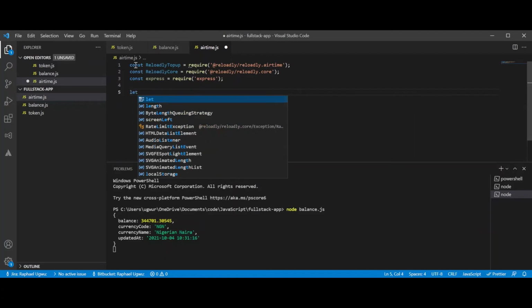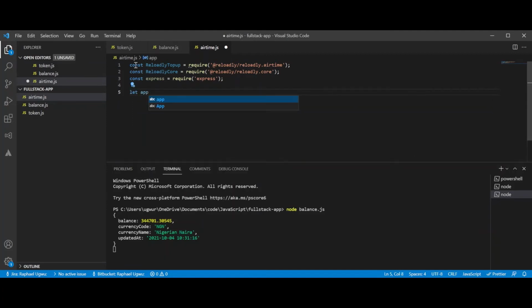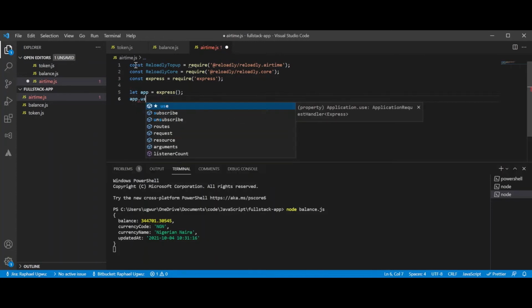Then the next thing we'll do is to instantiate a new express application and also specify that we want this application to accept incoming requests and also responses in JSON as well.